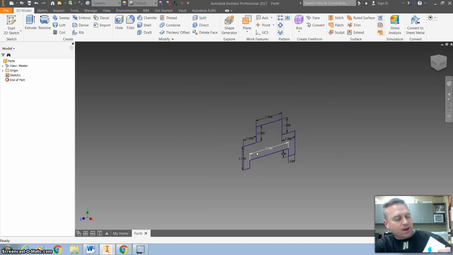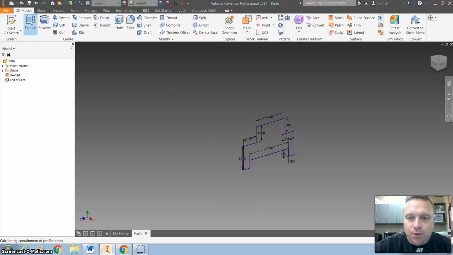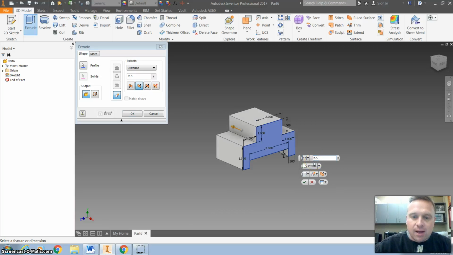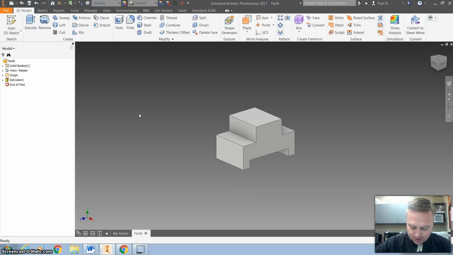If I look at my object, the overall depth of this is 2.5 inches. And so I can now click Extrude, and I can tell it which direction I want to extrude. Let's say we want it to go back the other direction. I can click that, and I can type in the depth to add that extrusion feature to my sketch. So it creates the solid geometry for it. I'll go ahead and click OK when I'm finished with that.